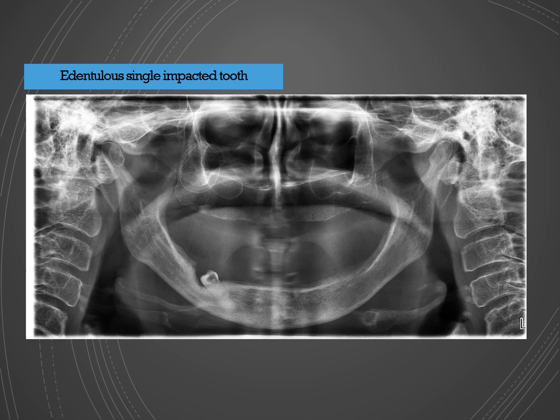happens over a period of time, and probably the patient wasn't radiographed before the denture was placed. And after a couple of years of denture wearing, he realized that he had pain in one particular area. And when imaging was done, you find this impacted tooth there, lying there, which has got decayed because it was already exposed to the oral cavity.